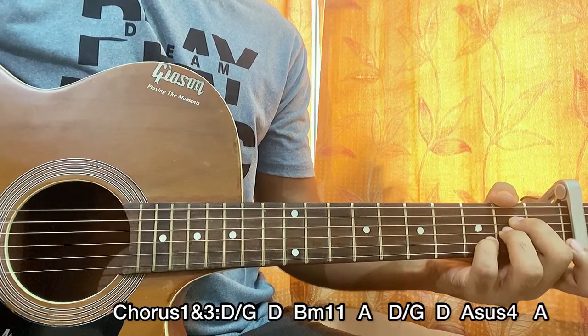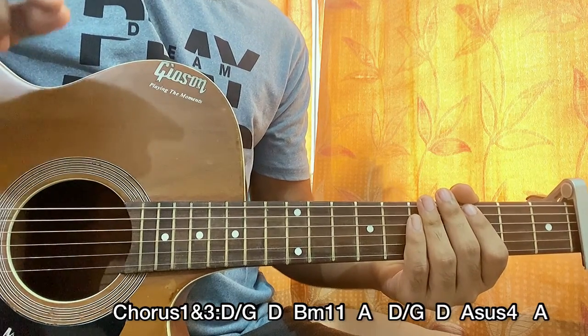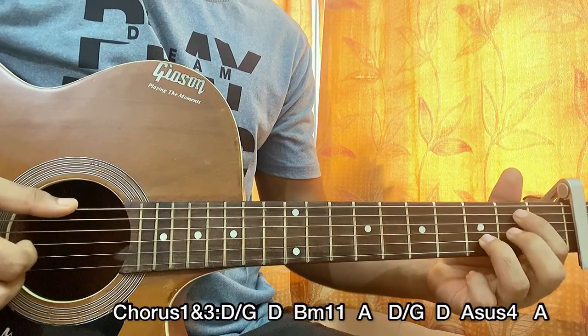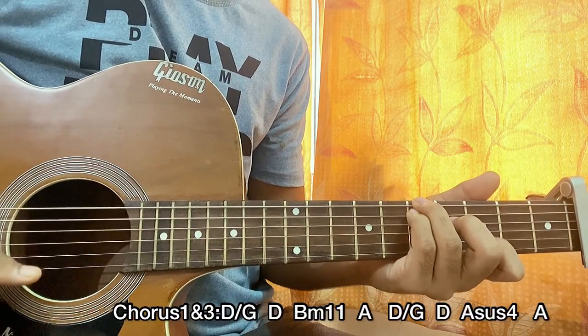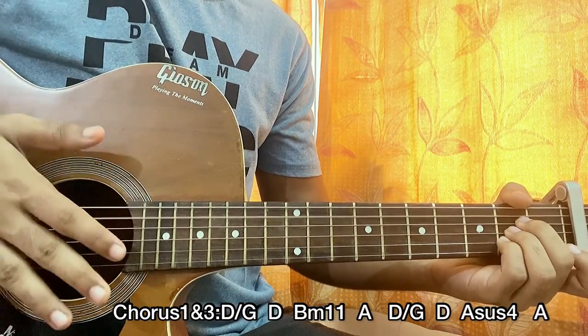And that's pretty much all the chord shapes which we have. So down, down, up, down, up, down, down, up, down, up, repeated once on each chord, excluding the last chord of the chord progression. So we're gonna play D slash G, then a D, then a B minor 11, then an A major, then back to D slash G, then a D, A sus4. And for the last E major chord, we're gonna do one downstroke and let that ring.